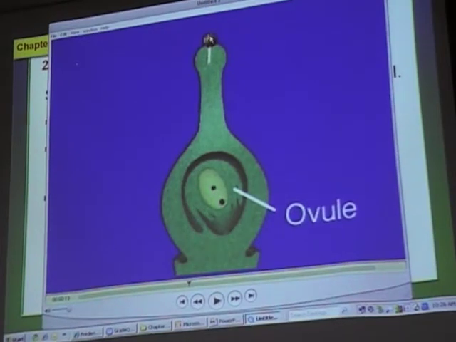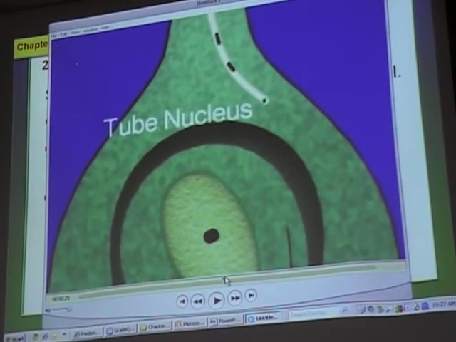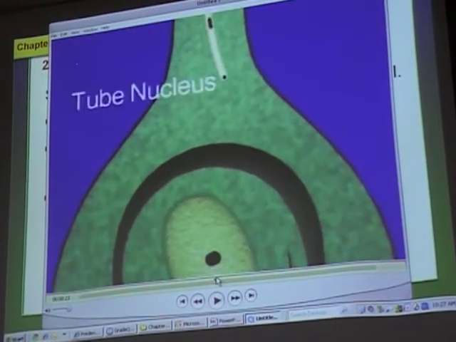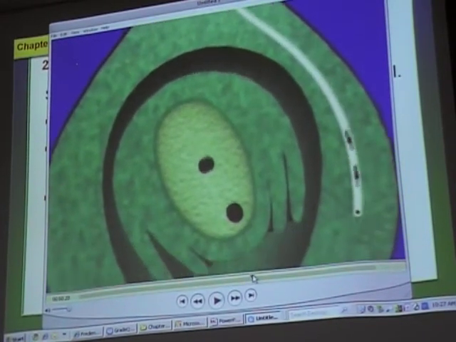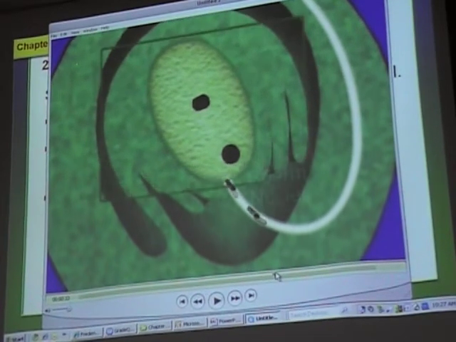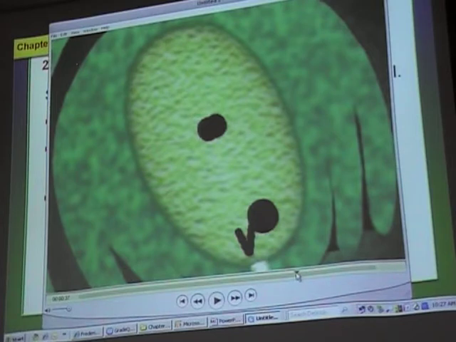And as you can see, the pollen grain has landed here, and it's growing a tube. Like I said, the growth of this tube is going to take months. Are the tubes really small? Yeah, the tubes are microscopic. And they grow down, and this could take a long time, and eventually the tube penetrates the ovule, and one sperm cell fertilizes the egg cell. That's what's going on here. And the other sperm cell fertilizes the central cell. That's what's going on here.